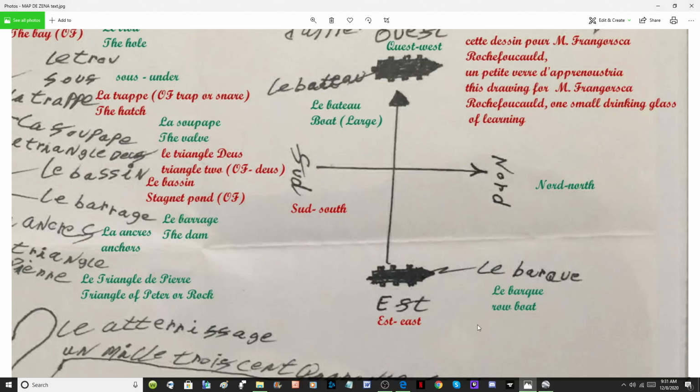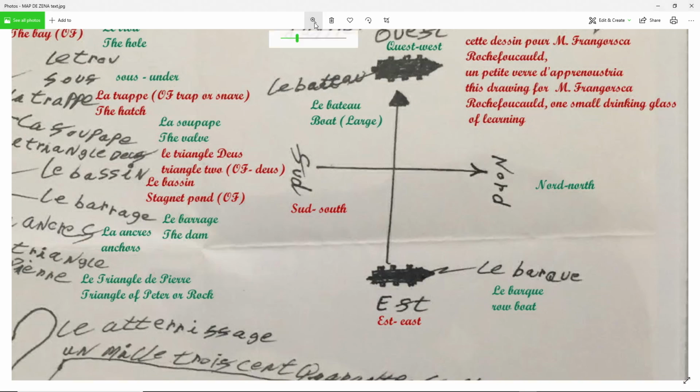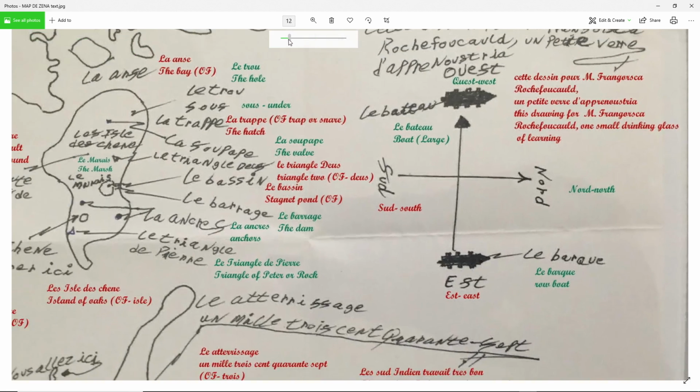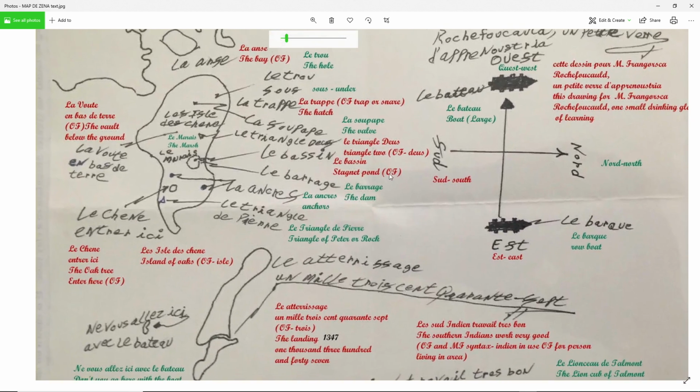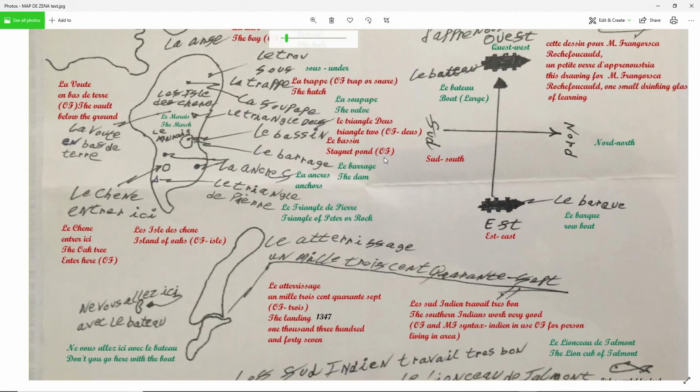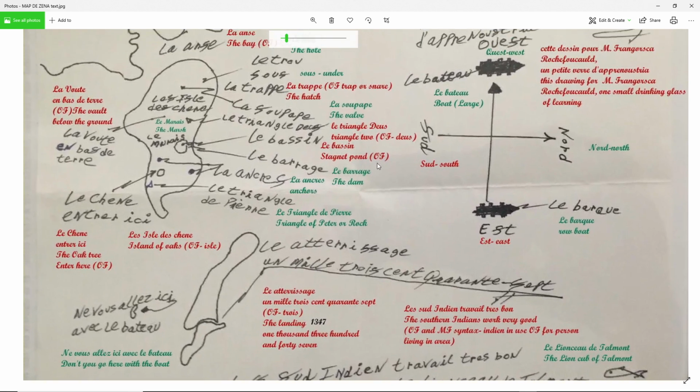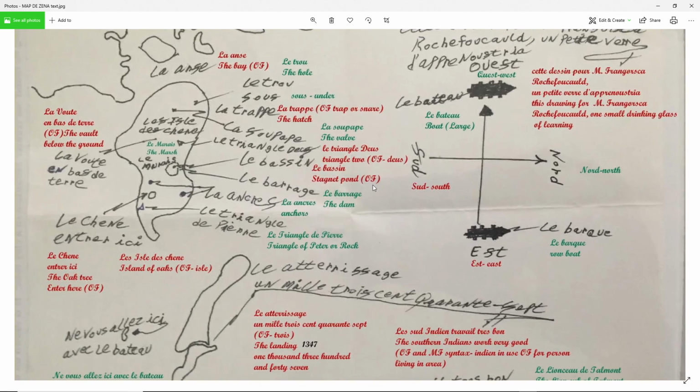If we go back to this, I think we're pretty much finished. I think I have a lot of proof here that this map is real. There's too much here to make up, and it's very involved, and it does have a lot of Old French in it. To mix it in like this, I'm not going to say it's impossible, but it's a lot of work to make it like this.